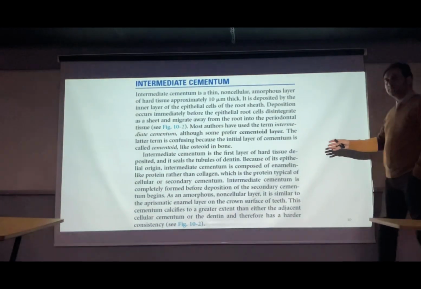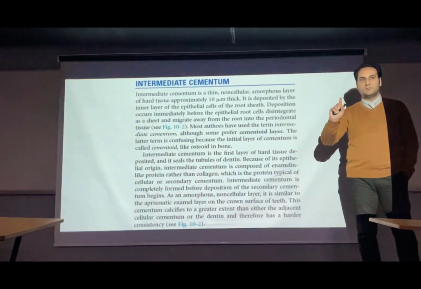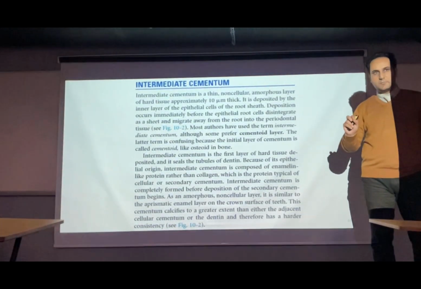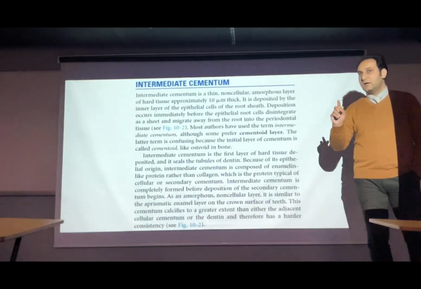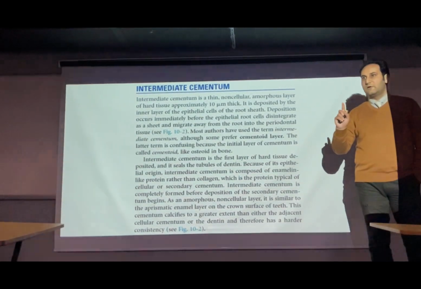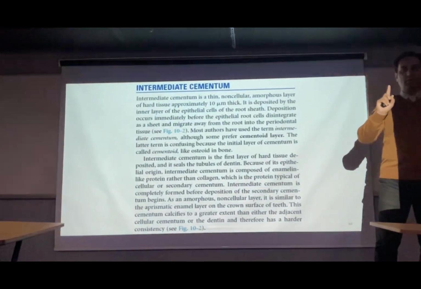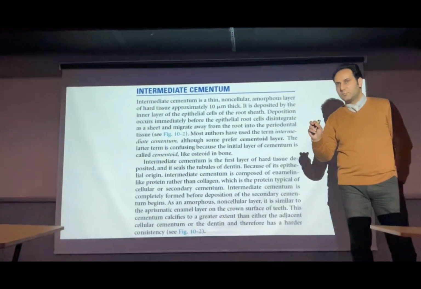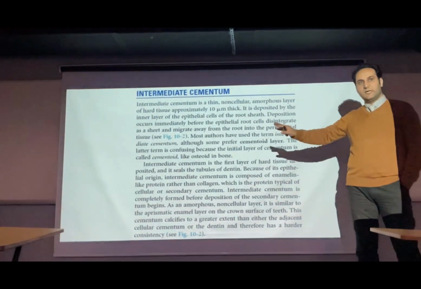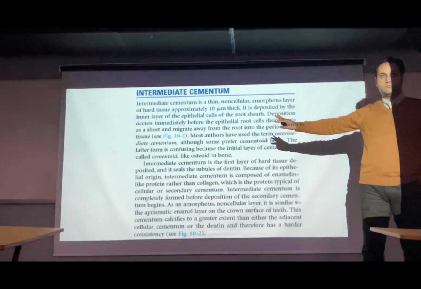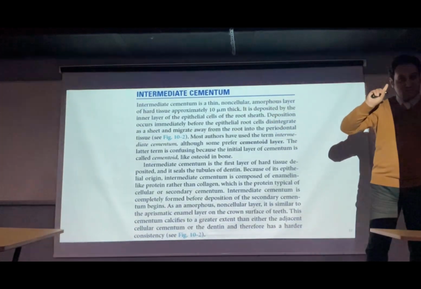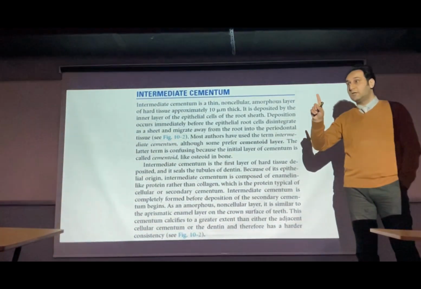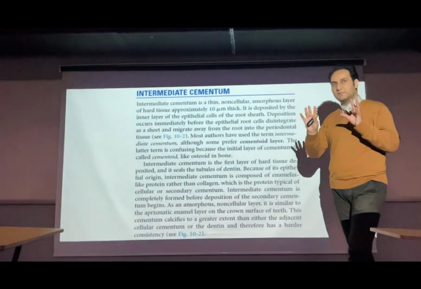What is the intermediate cementum? Only in one sentence: the cementum which is produced before the hair-fin membrane disrupts, and is produced from the hair-fin membrane cells. This is our intermediate cementum. After formation of this cementum, our normal cementoblasts come to this area and produce cementum, primary cementum and secondary cementum. The intermediate cementum is produced from the hair-fin membrane cells, but the primary and secondary cementum are produced from the cementoblasts. Now your mind is confused.